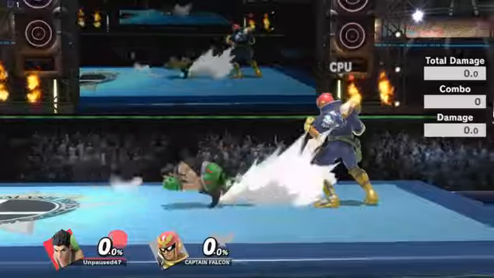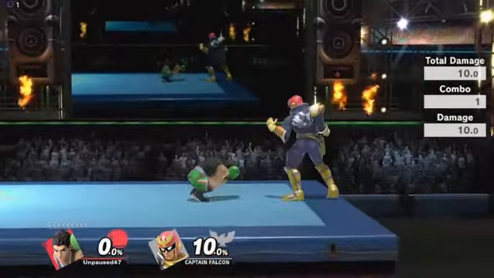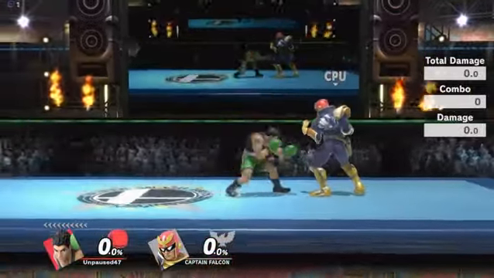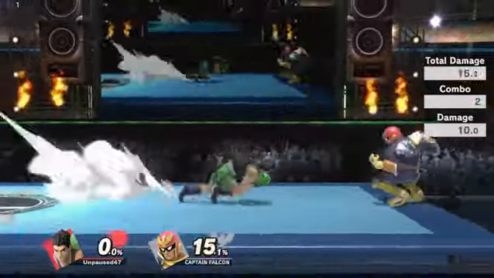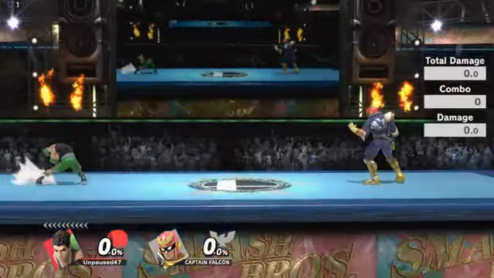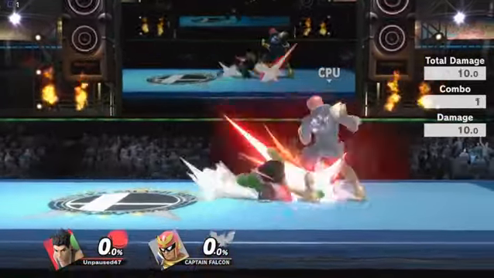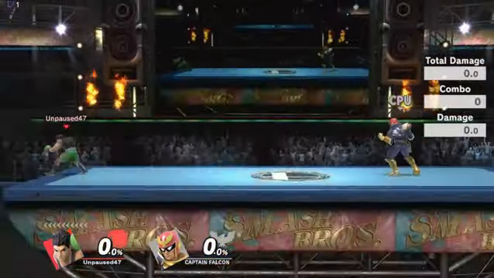It can also be used to space if you want to do spacing as Mac, but he's a very good rushdown character, so I would say spacing is not really too important for Mac, although you obviously still want to space out moves like forward tilt if you can. If I wanted to get stage control with Mac, that's not the point of playing Little Mac. You just want to push people off stage and get rid of their stocks as quickly as possible without going off stage yourself.